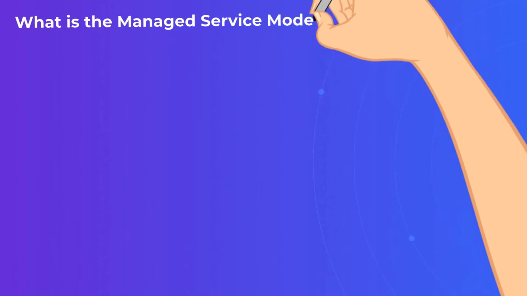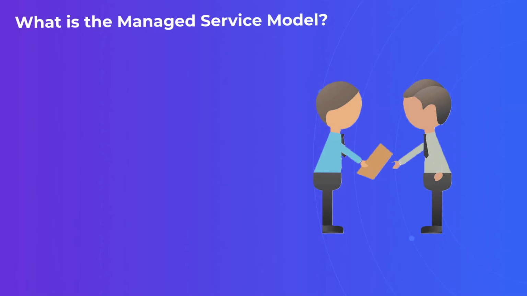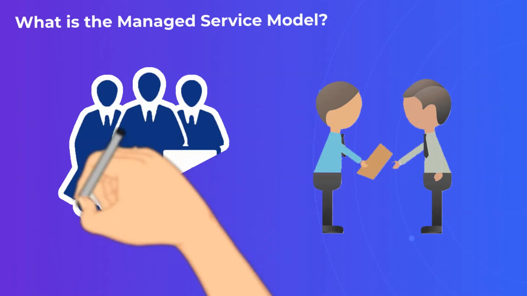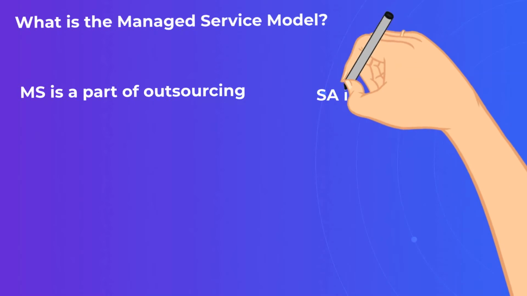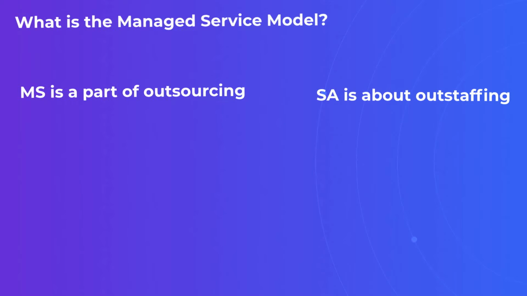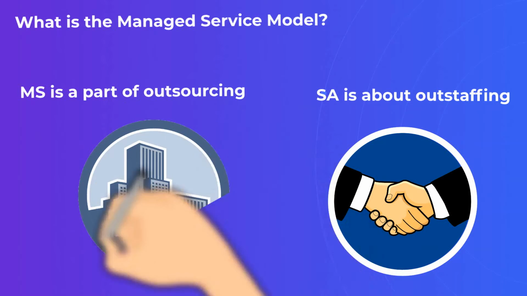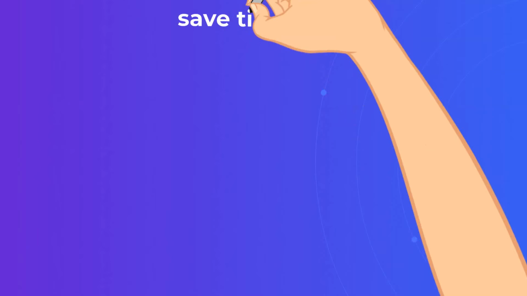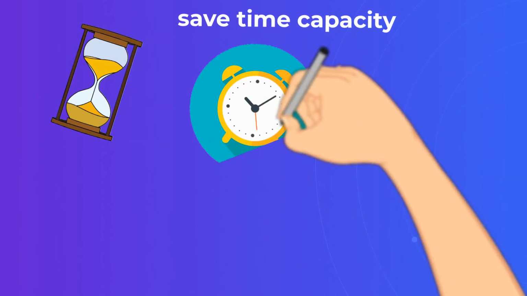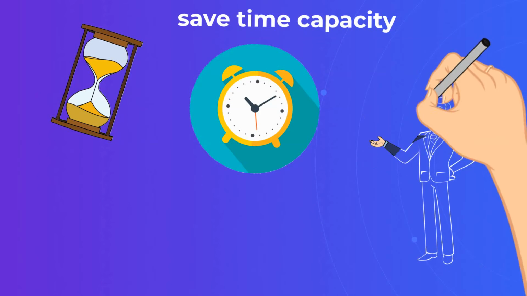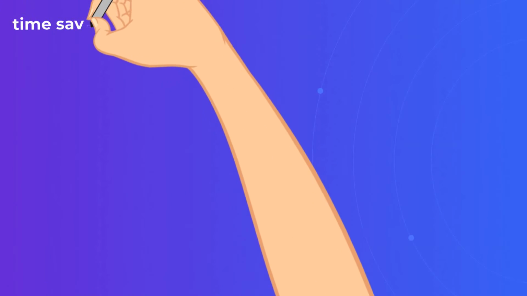What is the managed service model? Another effective way to develop your company is through managed services. This is an opportunity to transfer control over business management systems to other hands. The global difference between staff augmentation and managed services is that MS is a part of outsourcing while SA is about outstaffing. The client company fully transfers management, monitoring, and control of its resources, delegating responsibilities to another company. This model helps to save the client's time capacity in terms of productive time management. You have outsourced your product to a managed services company and you no longer need to worry about intermediate deliverables and how to finish the project on time, and you can spend your time on fruitful marketing, for example.